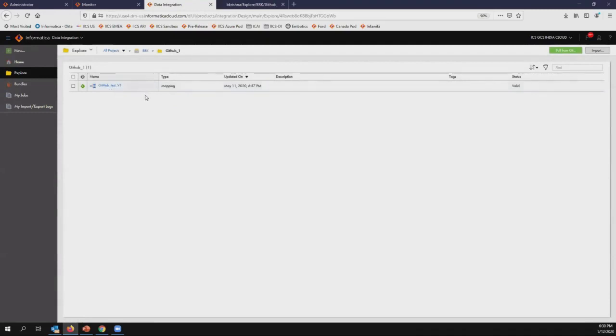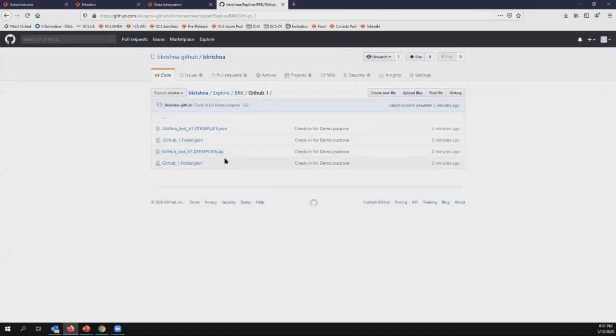One important thing to note here is that you may have noticed this has popped up. The reason is that it shows that this asset is being checked in. If I hover my mouse here, it would say check in. Now, these are the assets that have been pushed into my GitHub. Let me click on this JSON file.